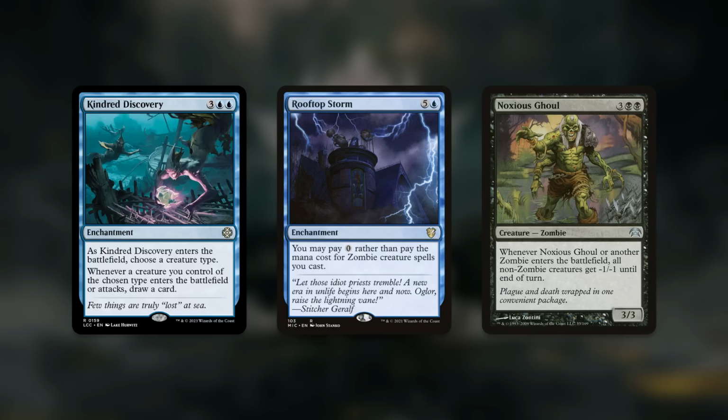Let's say you have that in your hand. Then what card are you getting? You're getting Noxious Ghoul, which is 3 black for a 3/3 zombie, and whenever it or another zombie enters the battlefield, all non-zombie creatures get -1/-1 until end of turn. So I can feel the frustration oozing from you. Yeah, it's just because these are the best cards in the deck: Kindred Discovery, Rooftop Storm, Noxious Ghoul. Sidisi is an extra copy of every one of those cards. Which is crazy. I joke about the frustration, but it was frustrating for me too, mostly because regardless of who was piloting the deck, I wanted everyone to have a fun time and for it to feel even and fair.